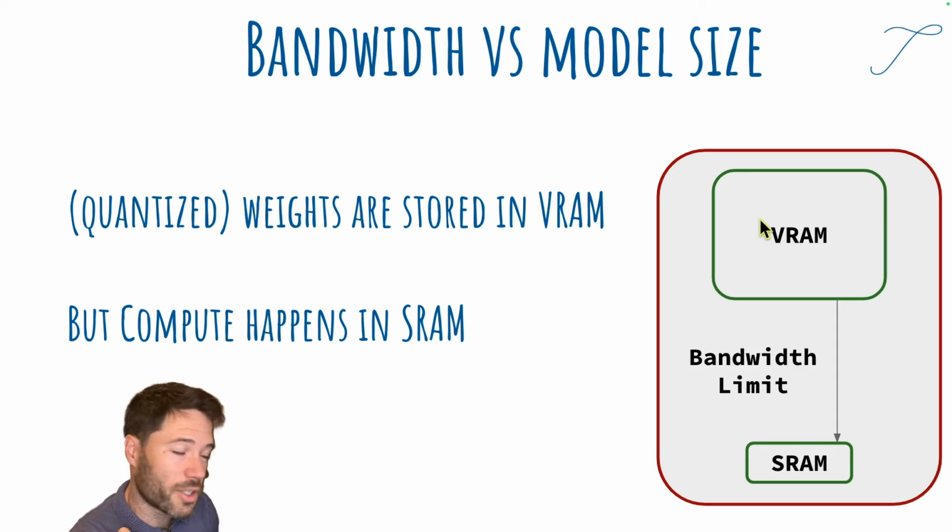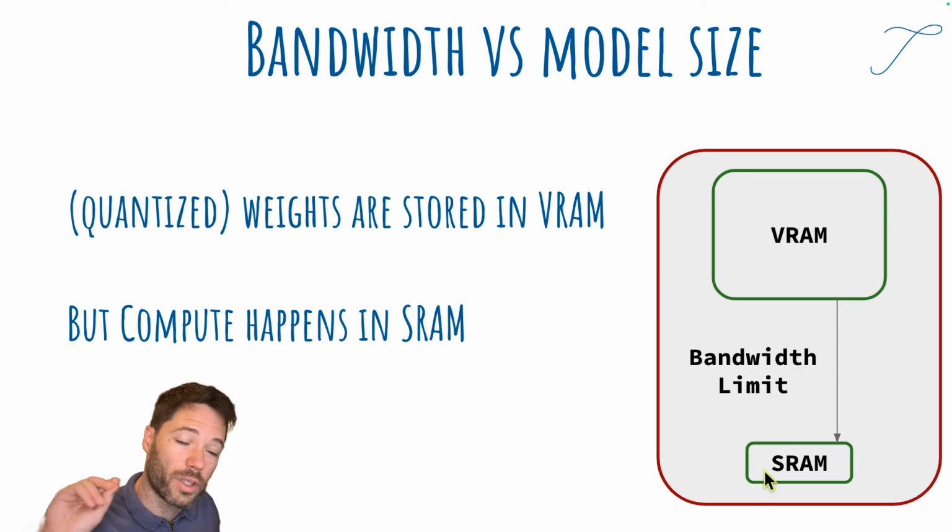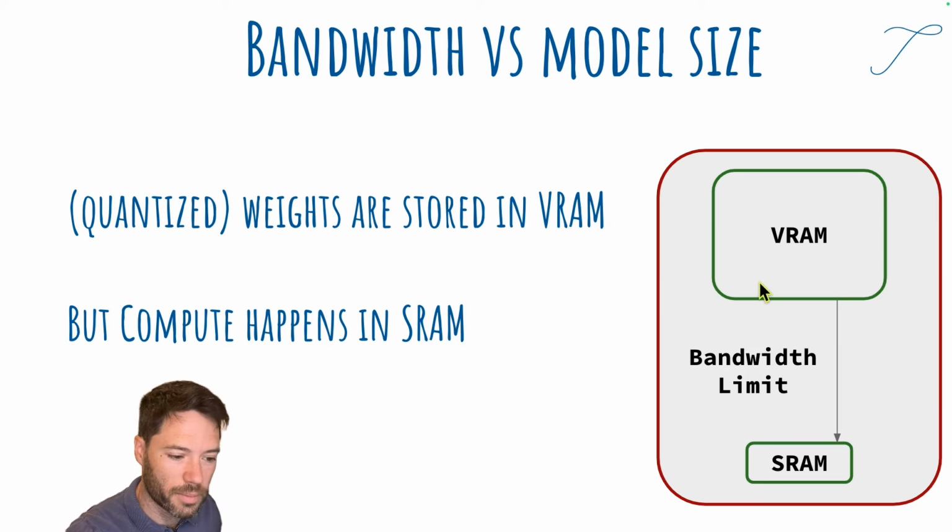But where the computation happens in a GPU is in a much smaller part of the GPU that's usually only 50 megabytes or 120 megabytes in size. So actually the full weights are not going to fit deep where the calculations happen. So what happens when you do a forward pass or backward pass through a model is you only handle a small portion of the weights at one time, and you read those in along with the input tokens to a given layer, and you do the calculations and write that information back.